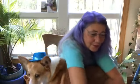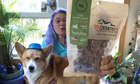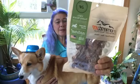Let's see, we've got some more treats way over here. Okay, this is another one my sister has. These are turkey hearts. Ingredient: turkey hearts. They're dried, and there's nothing else in them but turkey, no preservatives or anything. They're smashed up in this bag, and they are raw. It's a raw treat, so once you open the bag, you need to use them a little more quickly than you might otherwise. But Tristan loves these. Because they're a little bigger, they're like a lunch treat, like a midday meal. I don't give these as rewards in training because they're really hard to break up.